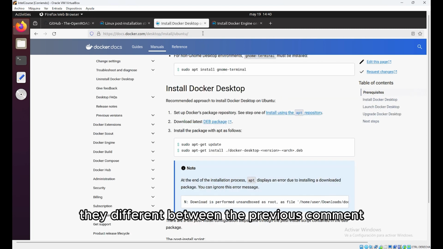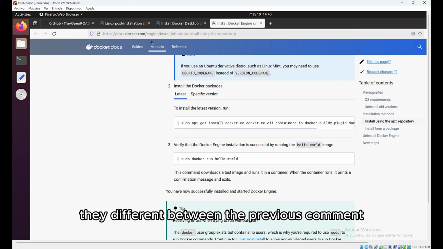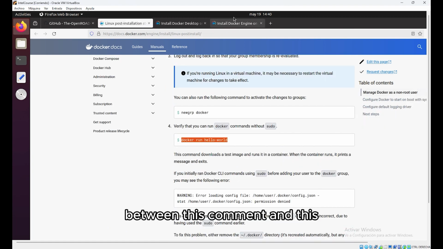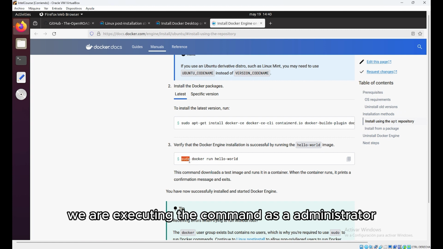In this case, the difference between the previous command and this command is the sudo. With sudo we are executing the command as an administrator.